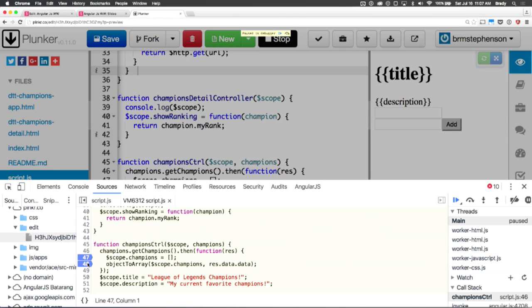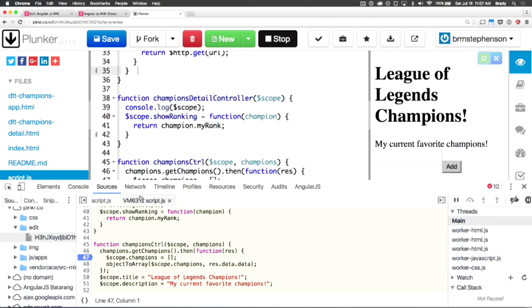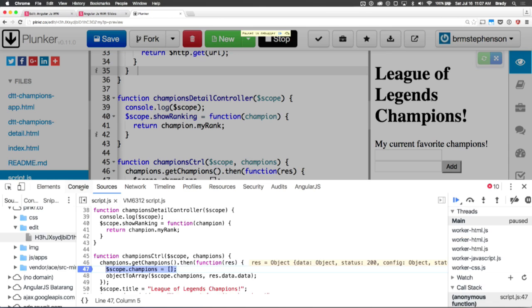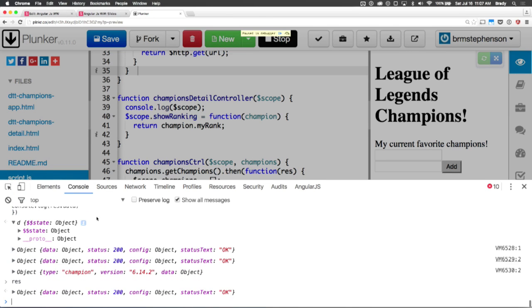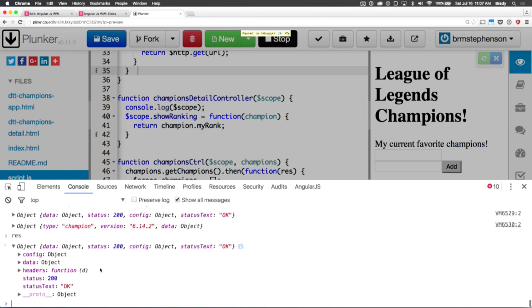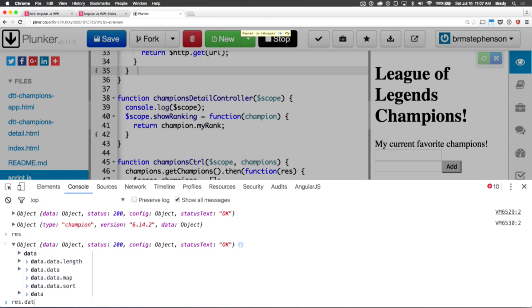We should be able to see what we're getting back from there, which should be the same thing as before. Yep.